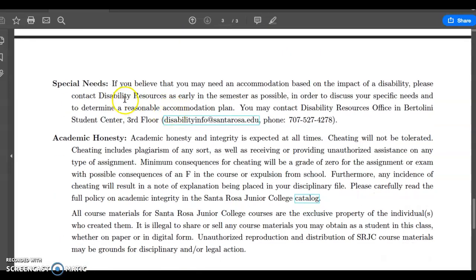The last two things I'm going to talk about are student needs, special needs. If you have a note taker, get your paperwork to me. And if you take exams at DoD Testing Center, make sure you get your paperwork done at least a couple weeks before our first exam, if you take exams there.